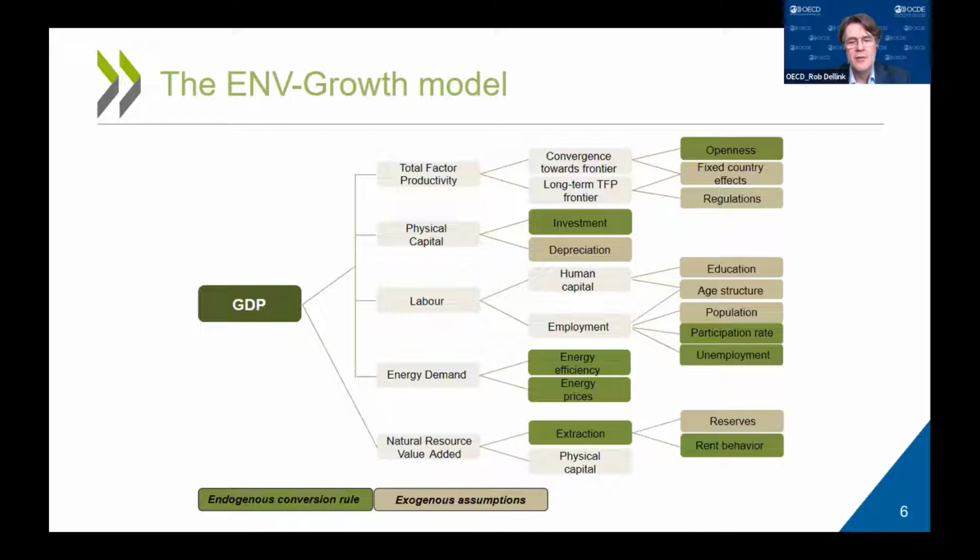And last but not least, for a number of countries, we have what we call a natural resource value added. This is basically the resource rents that countries get from exporting their natural resources. Now, in the current version, we only have oil and gas. So it's basically the fossil fuel exporter that, if they have production values that are below the global market price, can export their fossil fuels at a profit margin, and that adds to their GDP. We want to extend this last part also to look at other resources, but we haven't had the time to do that yet. And I'm not entirely sure that we will be able to do that for this round. But this is clearly something that needs to be worked on in the future.